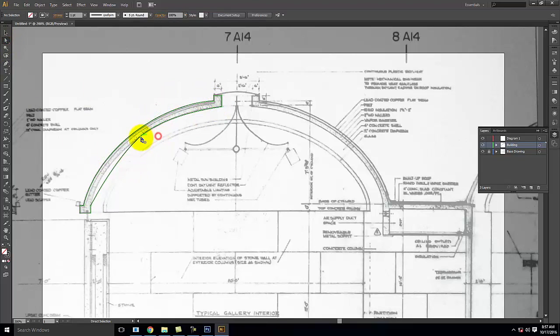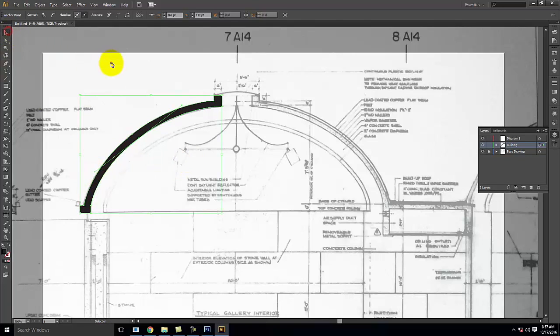Okay, I may have to make a few modifications. This one, for example, needs to be pulled out. More like that. This one also needs to be pulled up a little bit like that. And then I could flip this so that it was filled instead. Let me shorten this up a little bit. Yeah, about like that. Okay. So I've just drawn in kind of a solid poche for the roof, a little bit more detail.